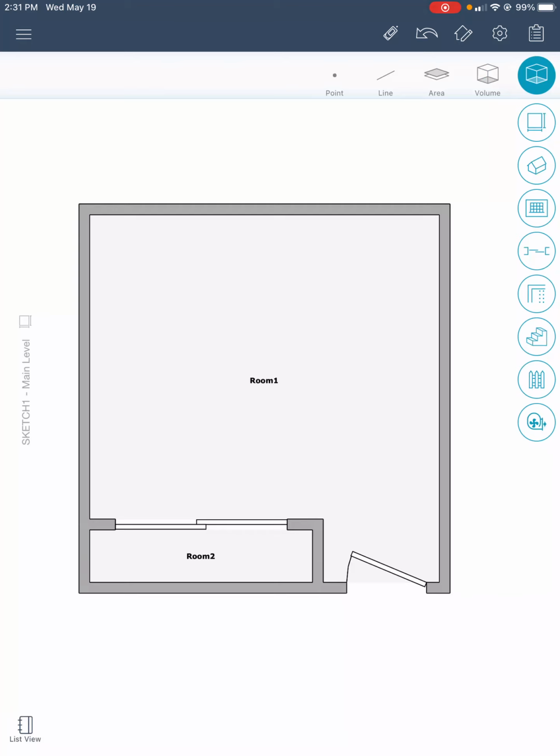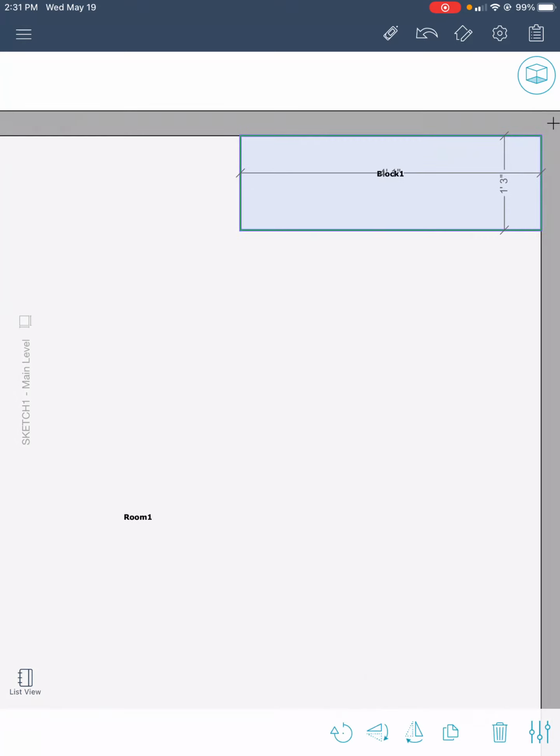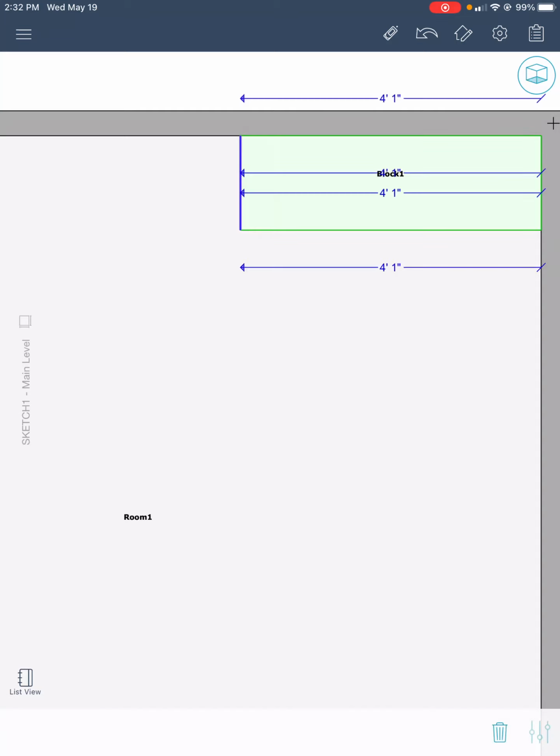And so that will essentially put a cube. I think they're default about 3 feet in height. So it's about a standard height of a vanity. And just click around where you want to enter this cabinet. Let's just say it's over here in this corner, and you have to do this one by hand.